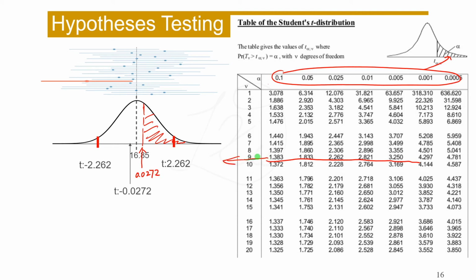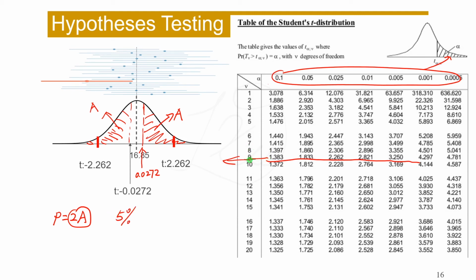If we have a complete t-distribution table, we should find the values on the left here, and then we can find the area from the table. If this area is A, because the curve is symmetrical, this area is going to be A as well. So the p-value equals 2A. And then we compare this value of 2A to the significance level of 5%.